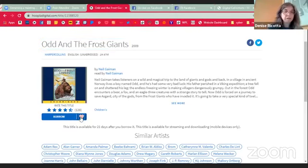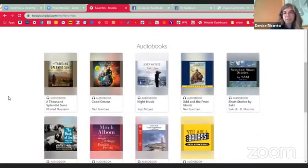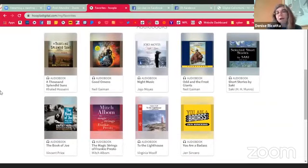If you add it to your favorites with the little heart, when you go back up to the top under My Hoopla, you can see currently borrowed, favorites, and history. If you go to favorites, that's where these kinds of things are listed. I mostly have audiobooks and music. I generally tend to use Hoopla either with my phone in the car or with my Amazon Alexa devices. I love that it's available for Amazon — through Alexa it's a really great option. These are things that I have favorited and they stay here even after you've borrowed them until you remove them from your favorites list.